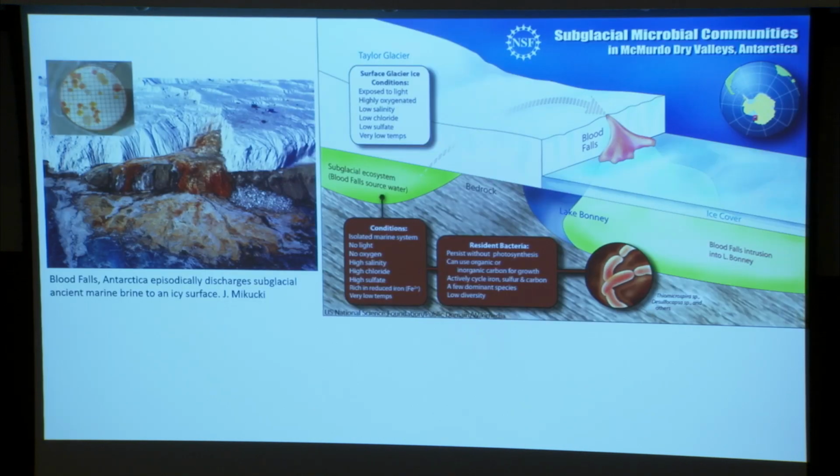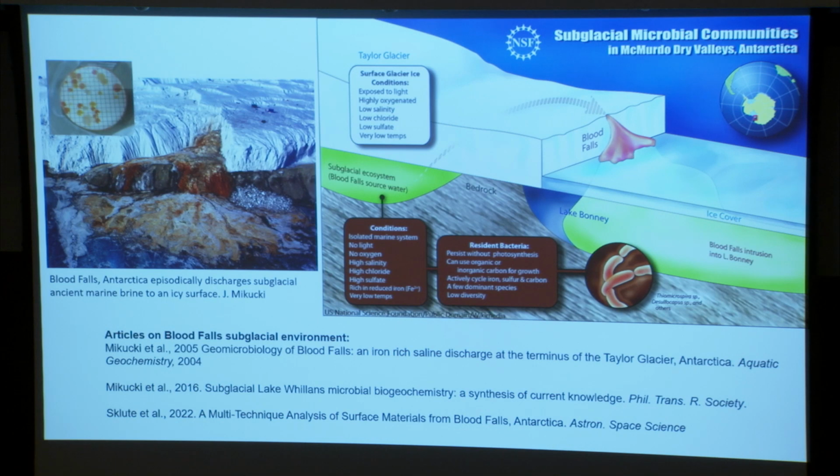Jill McCuin and others have been investigating a really fascinating subglacial feature known as Blood Falls. And so on the left, you can see this really striking view of Blood Falls as it's discharging from a conduit from below the Taylor Glacier in Antarctica. And episodically, it's triggered to produce this brilliant hue that comes out of the glacier there. And the inset up here is of organisms that Jill's lab has cultured from Blood Falls. And again, you're noticing these really nice pigmented organisms as well.